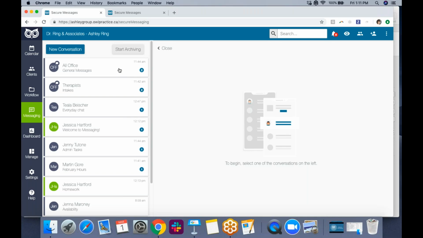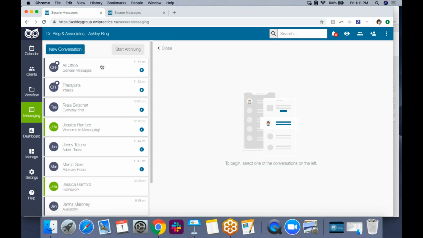All of the conversations that you've started or have begun having will be listed down the side here in descending order from most recent to least. We'll take a tour through this area to show you all of the little nuances and how to best navigate it. When you do enter the message center, you'll see those conversations right away, and each conversation is shown with its own conversation summary.